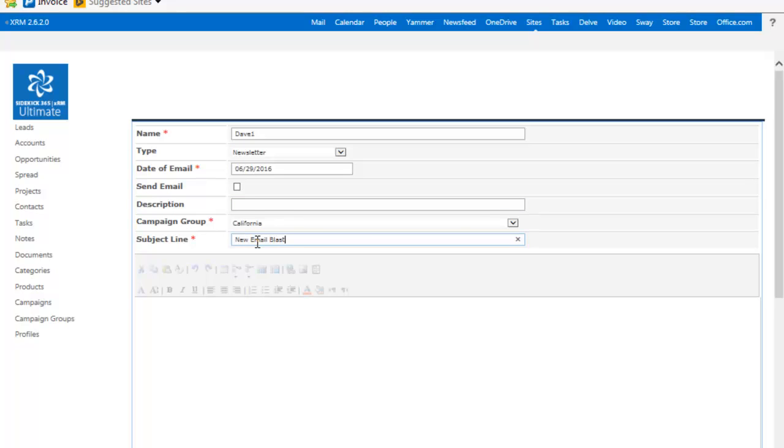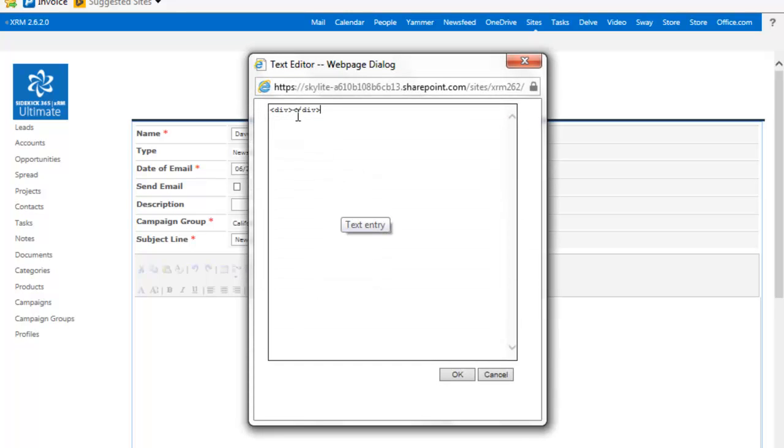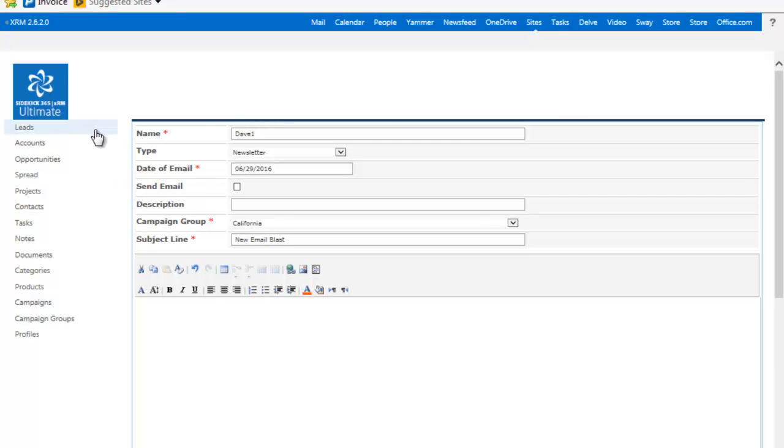And then what I'll do is pick my campaign group. It could be manual, where I typed them in manually, or that one I already created, California, and that's for my campaign groups. And then I can just put in my email body. You can see here it's rich text. And you can also put in straight HTML if you wanted to as well. It'll take just a second here. You could just type it straight in here. If it's well-formed HTML, it'll blast it out for you. So we think this could save you quite a bit of money.